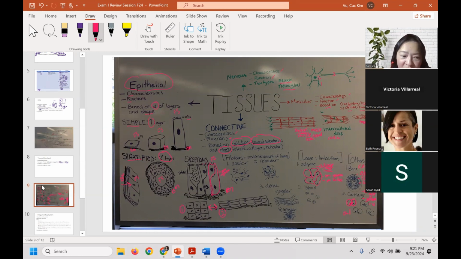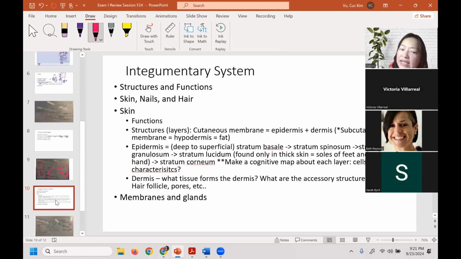All right, so we're running out of time, so I'm going to quickly go through this. I was really surprised because normally integumentary is the most difficult for students. That means, though, I'm a little worried that maybe you haven't covered it in detail yet because it is a lot of content. And actually, between integumentary and tissues, as a student, I remember struggling with integumentary more than tissues. So if you haven't had the time yet, make sure you spend a good amount of time on the integumentary system. It's a lot of memorization, so use a lot of cognitive maps, okay?